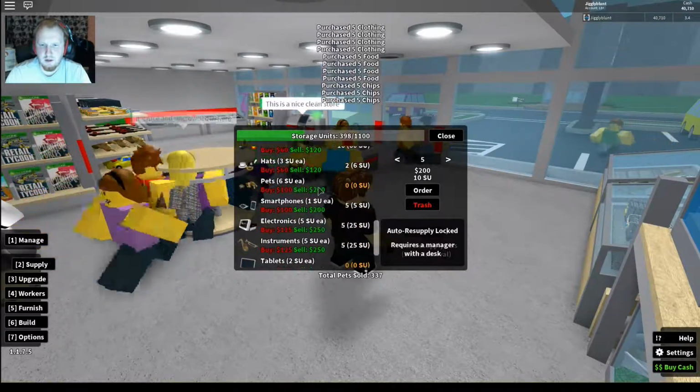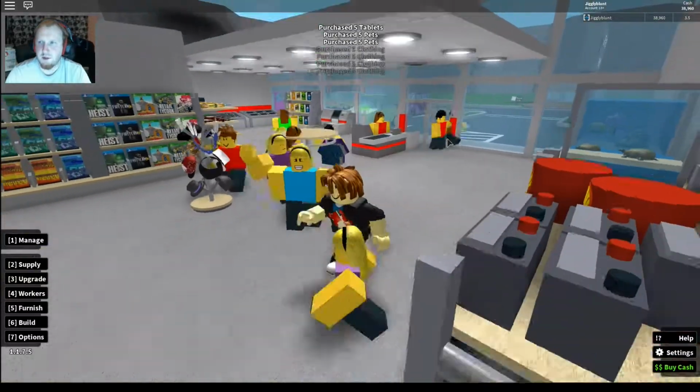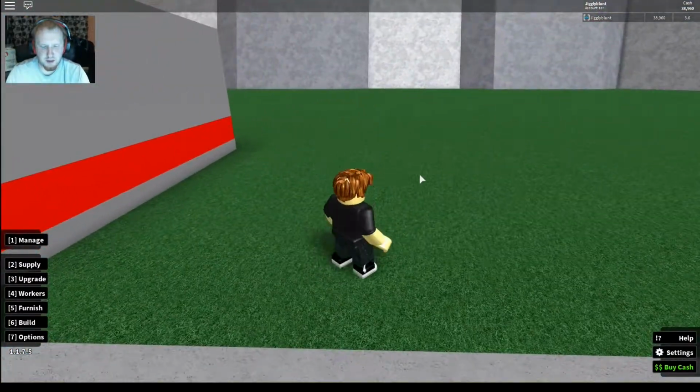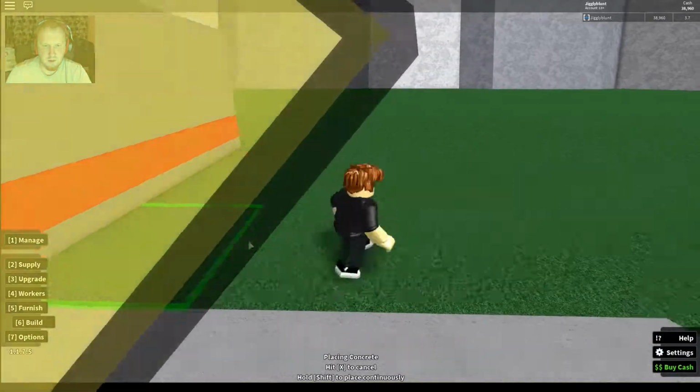First and foremost, let's make sure we have items, stock some books, chips, food, clothing, pets, and an order of tablets. There we go. Okay. So now we have $3,000. We haven't had a criminal yet, so it should still prompt us for all that purpose.